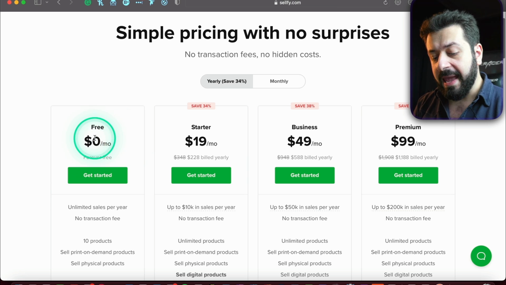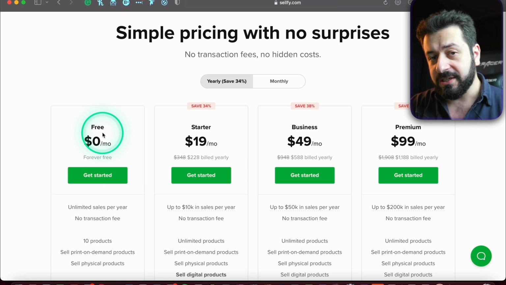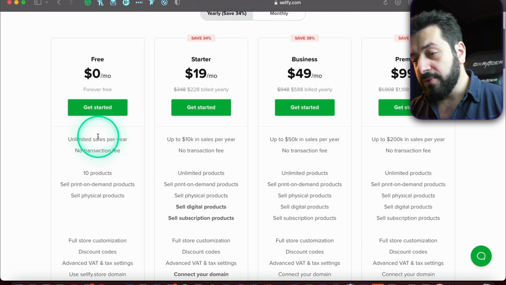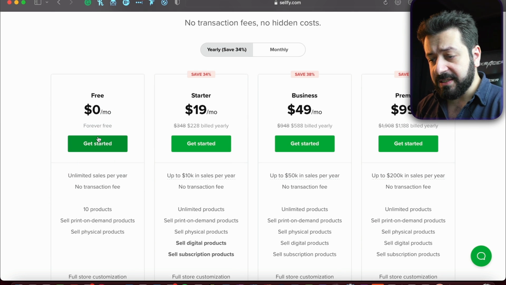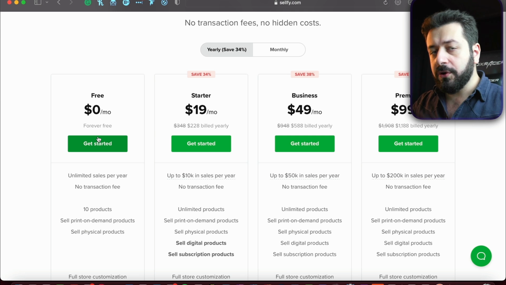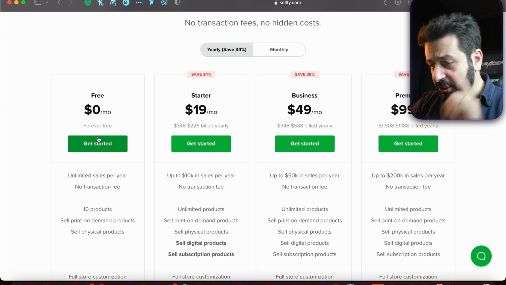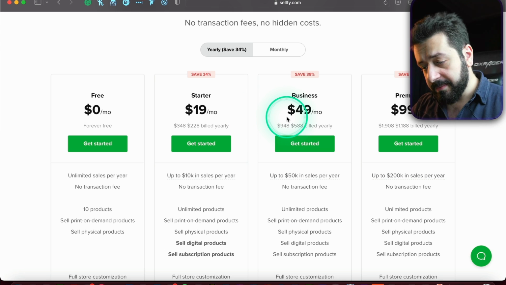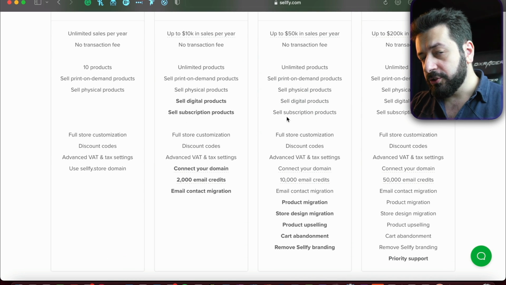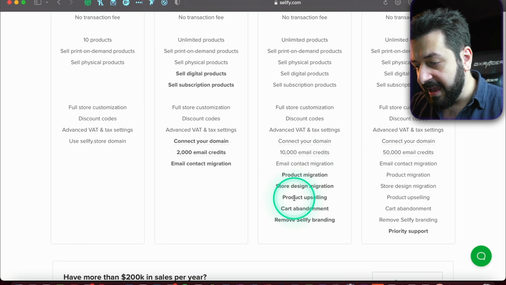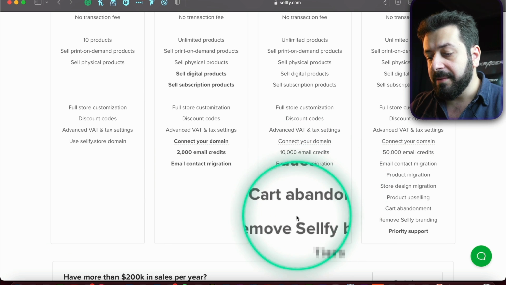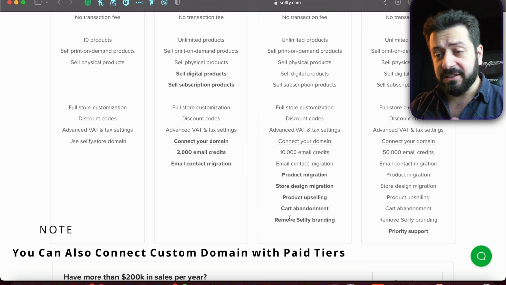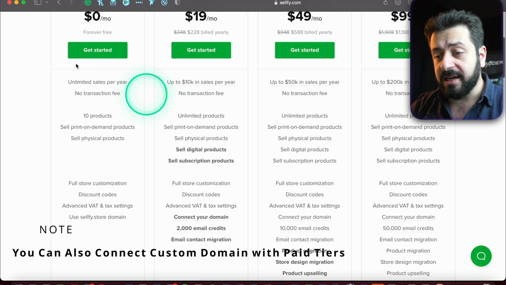And as you can see, we actually have a free tier, and the free tier is made for POD products. You can sell print on demand products, as you can see right here. All the paid plans are for if you want to scale a bit further and start selling digital products and things like that. I actually use the paid tier for selling my digital products, which is an insanely great thing. Plus, in order to have access to things like product upselling and cart abandonment, which we're going to talk about in one of the future lectures, you actually need a paid tier. But at first, you can start with the free tier.